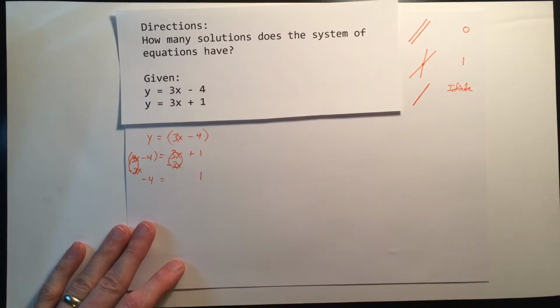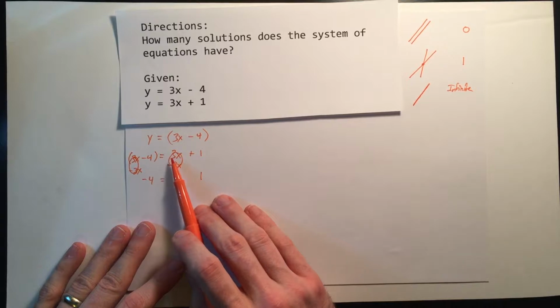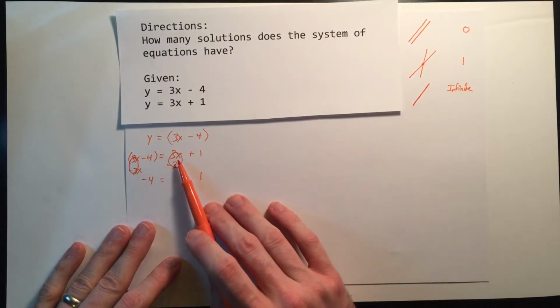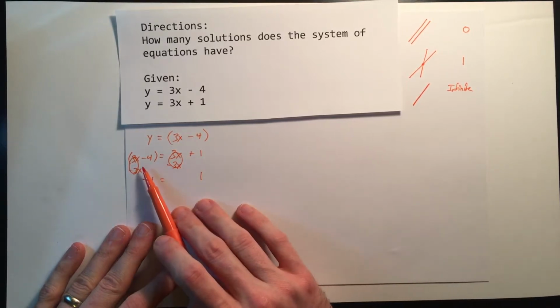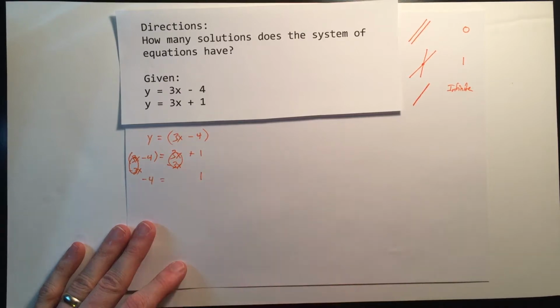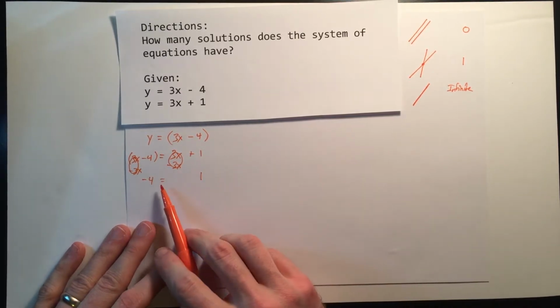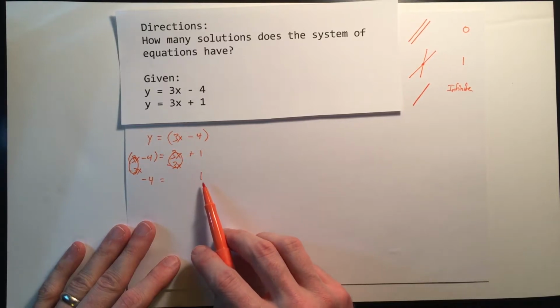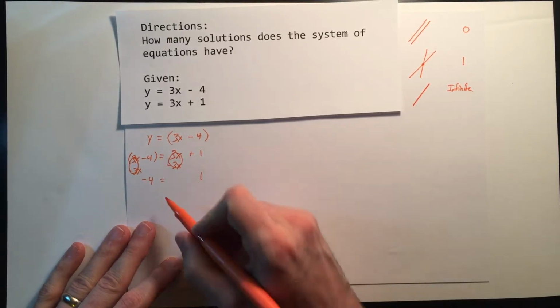So what ended up happening is I used substitution to get rid of the y variables, and then I collected my x's on one side of the equation, or I tried to, and they all disappeared. And I'm left with this weird looking statement that has one number that it says it's equal to this other number, and that's clearly a false statement.